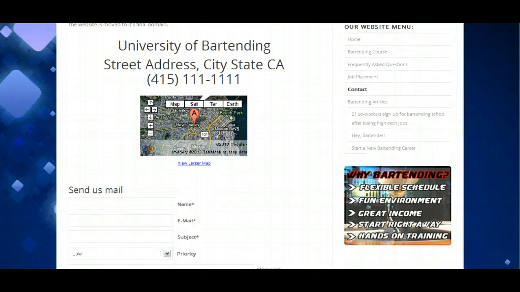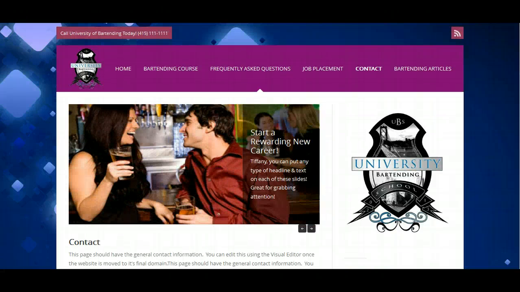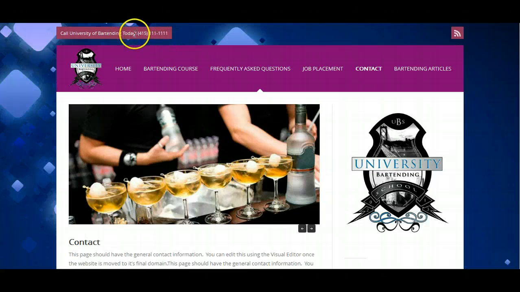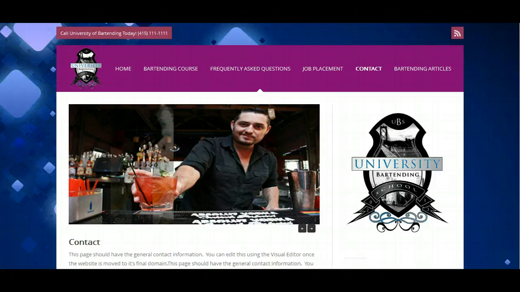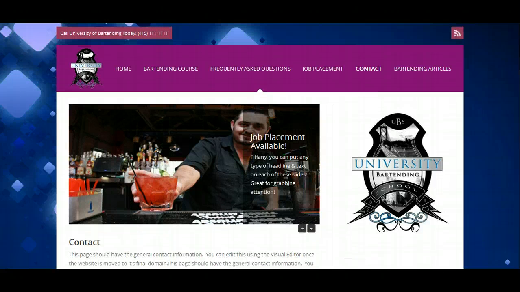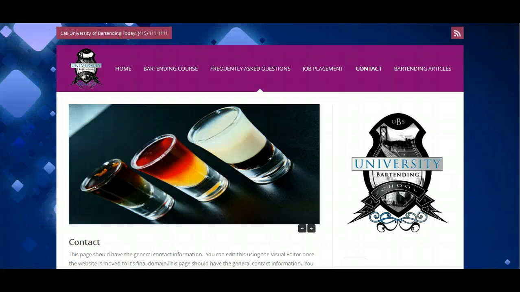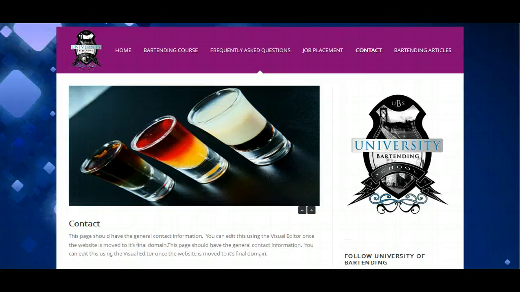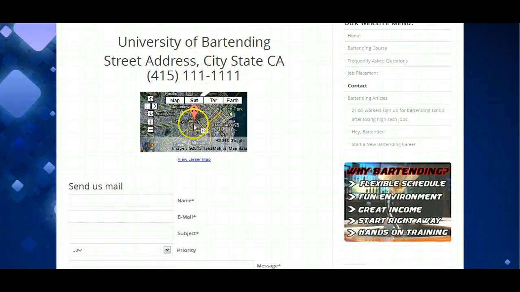I didn't want to put the phone number that I had for you because I didn't know if that was your personal cell phone. So you'll notice on the website here I have your general phone number, just an example number, 11111. When you give me the actual phone number to the school, I could replace that, or you can do it yourself, up to you. I'll be glad to replace it. And also if you give me the actual address to your school, I can update this.